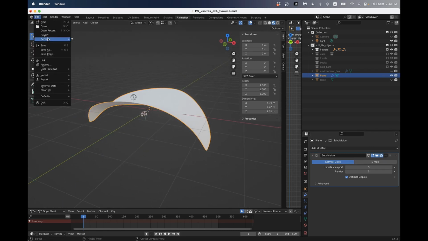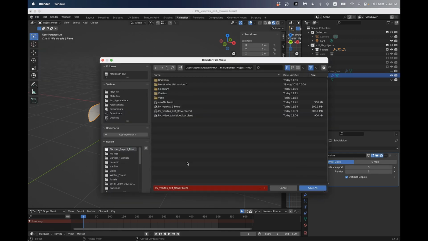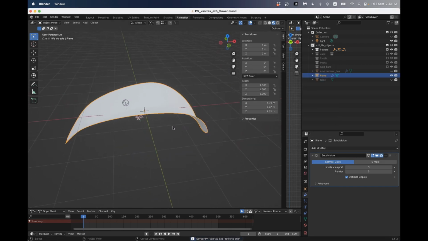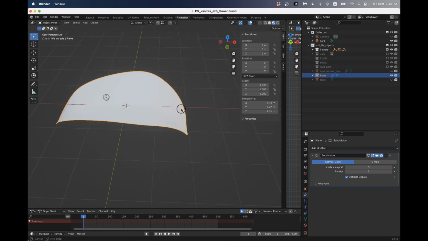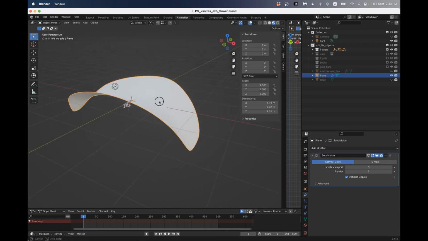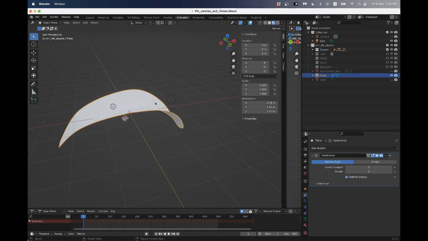So with that in mind, let's just save as. I'm just making another version here. You don't need to make another version, just save your file. I just made another version because I've sort of finished this exercise and I'm just going back into it. So I've got a few versions, but you can just keep it in one version. Okay, so look, here's our basic flower petal.